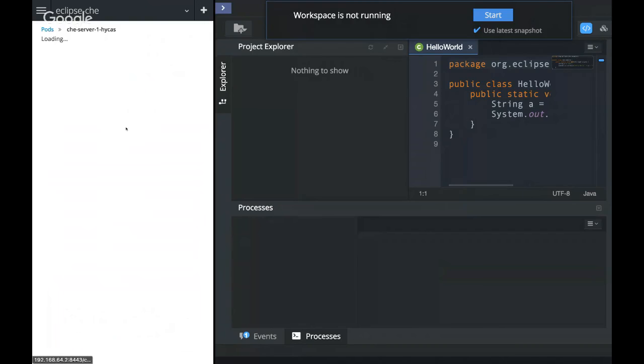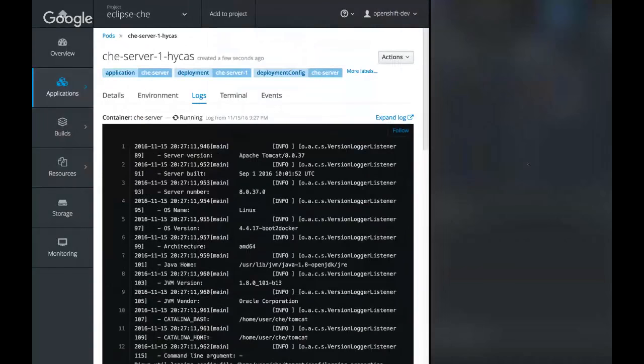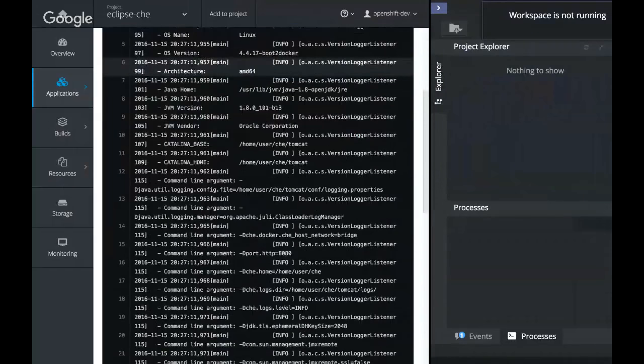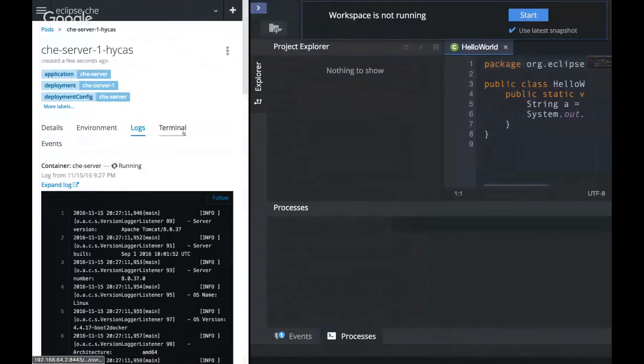That's the second pod, and these are the logs of the second Che instance that is running here.